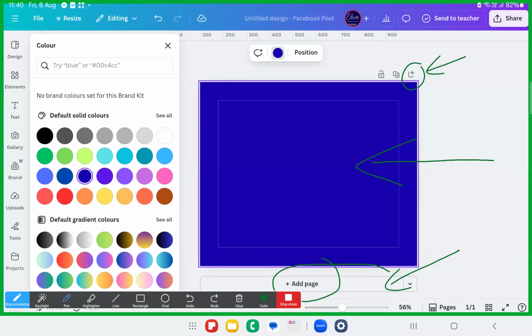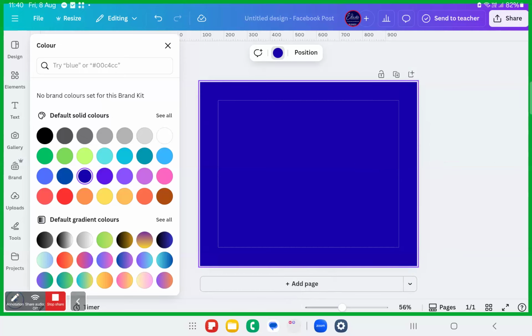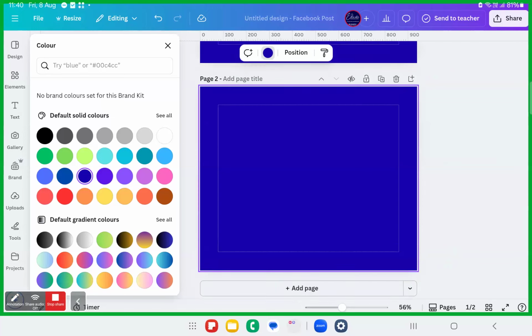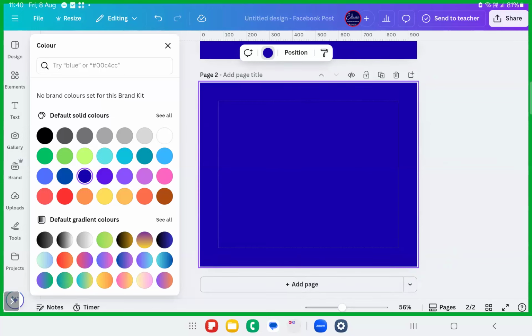Try this, please. I'm teaching you everything from the scratch. I want you to follow me. Start to add a new page now. Add a new page. Done. I'll just click on add page. I got a new page. Or if I want, I'll click on plus button. New page is added up.